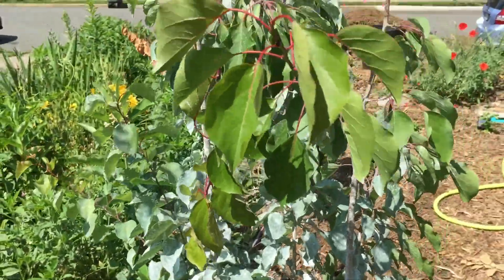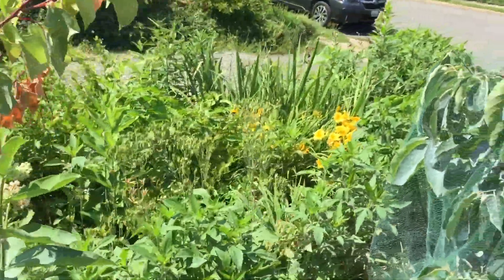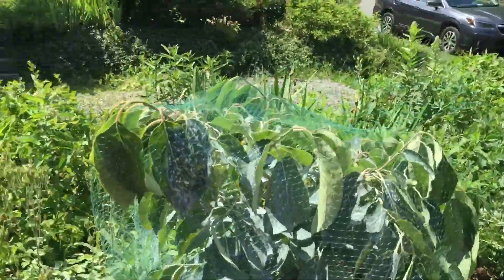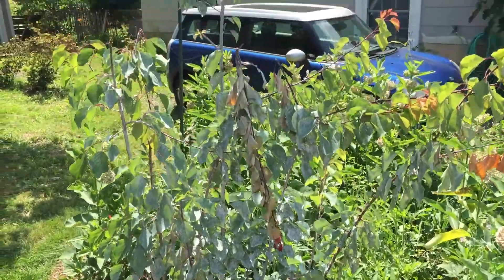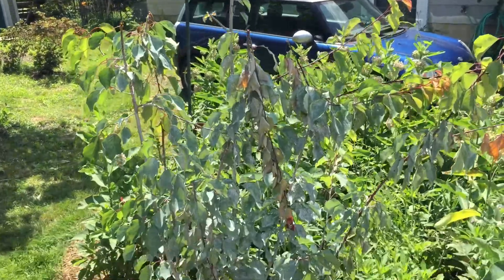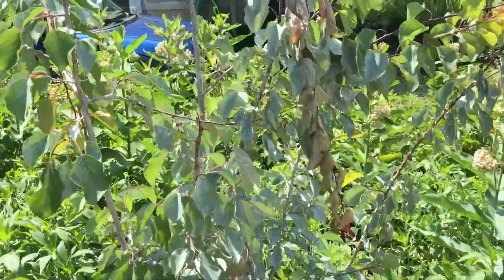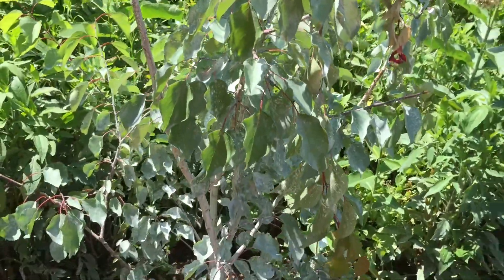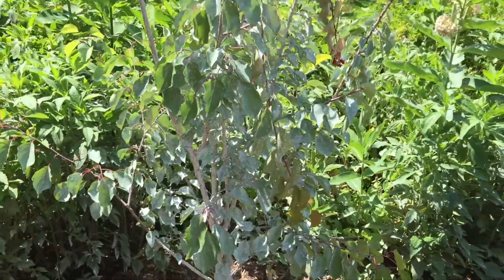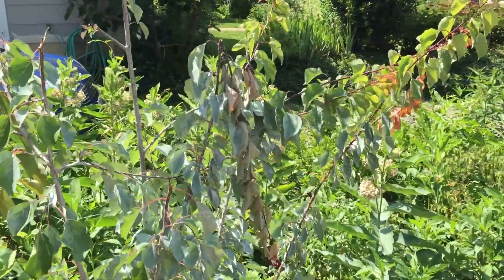It's a wonderful thing of nature and all of that, but it's going to be hard on the trees. In about three weeks when they're gone, I'm hoping I won't see as much damage as I'm seeing every day. When they're gone, I'm just going to prune these back as far as I need to to get rid of most of the damaged wood. There's no fruit on this this year, so not a big loss.